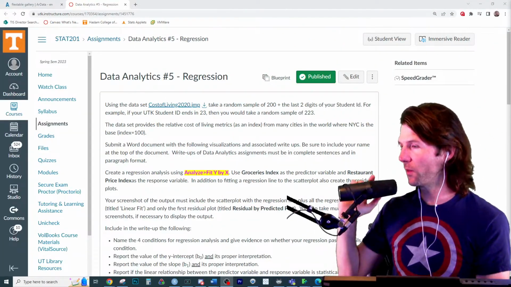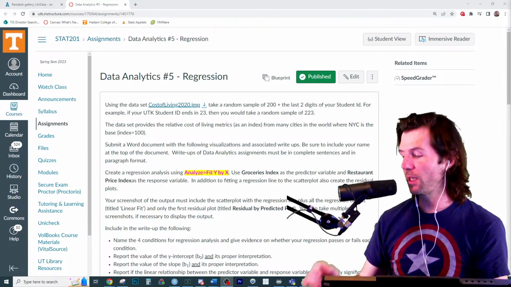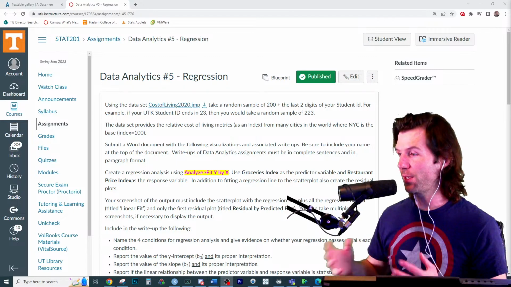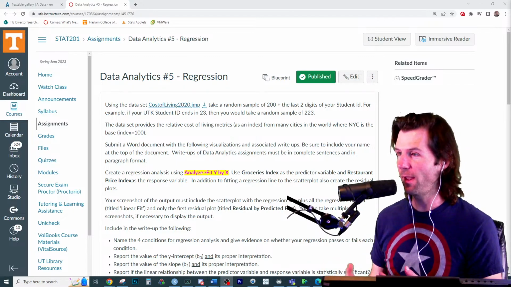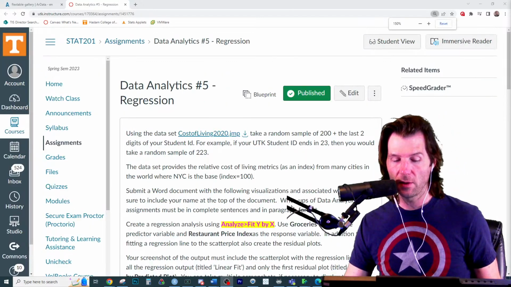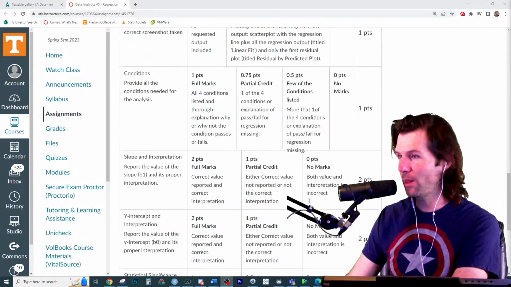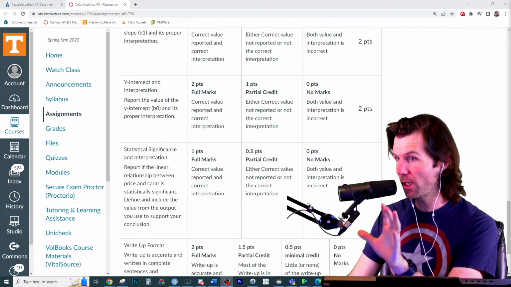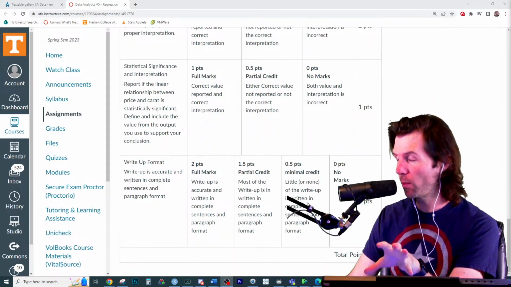Okay, so this is Data Analytics 5. Make sure you realize I'm going to use a different data set. I'm also going to try to teach you a few things so you can learn how to do regression. So stay tuned, listen in, and follow through with the examples. And as always, look at the rubric. Look at the rubric, and when you are turning in your assignment, make sure you have everything. There's a lot of components right here.